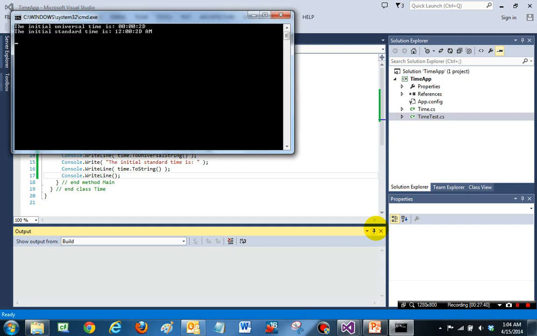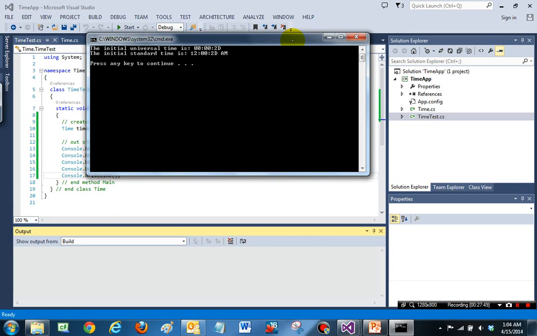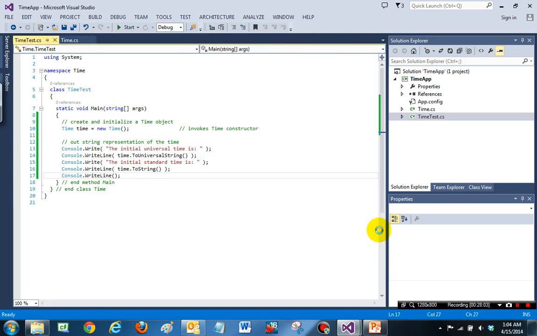And there it is, the initial universal time is 0, 0. It should be 0, 0, and the initial standard time should be 12:00:00 a.m. So something went wrong in our output, so we have to check on that.